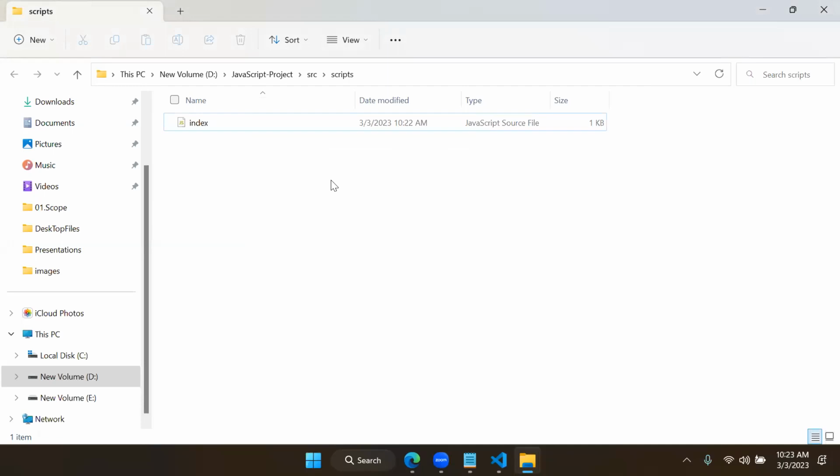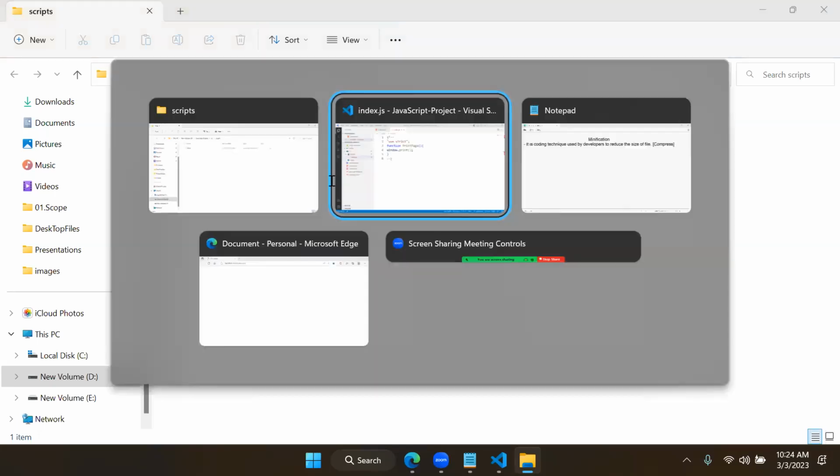Generally, if anybody asks how to reduce the file size, you will get the answer: compress. Compress means zip or rar. But these zip or rar formats cannot be used in your web design. That means zipped files cannot be compiled. Then how will you reduce the size? For that, developers follow coding techniques.